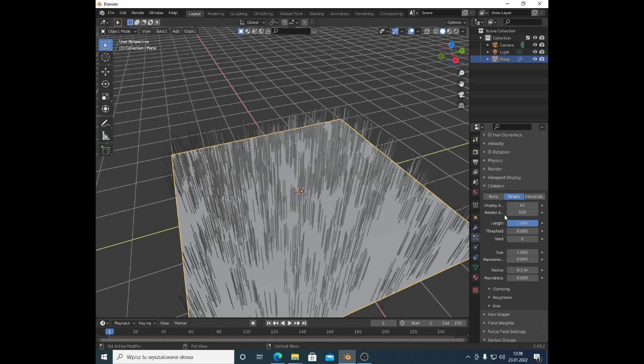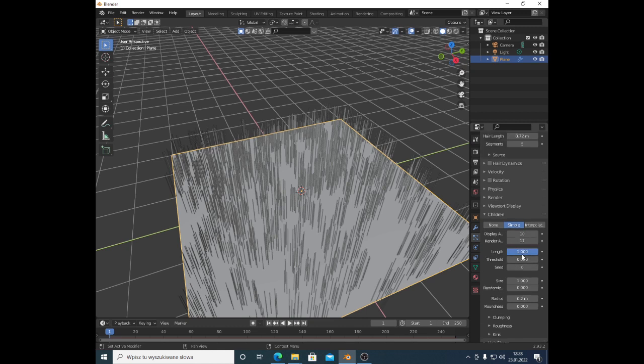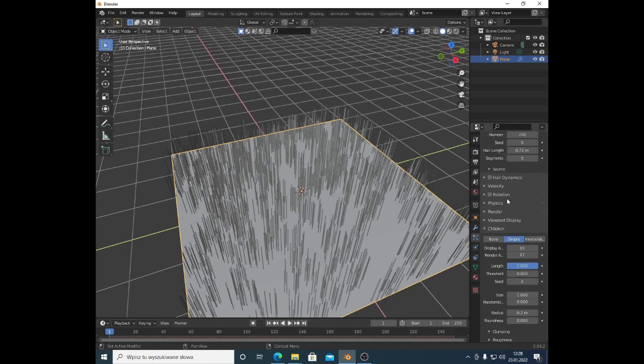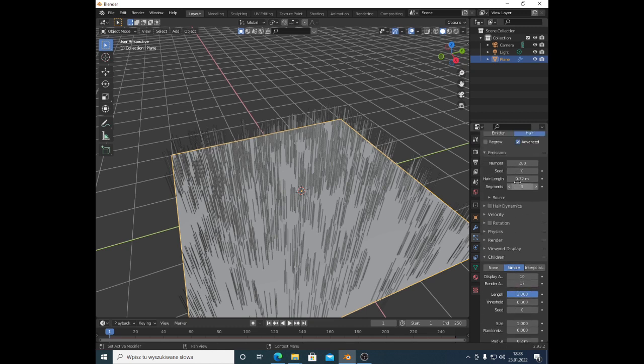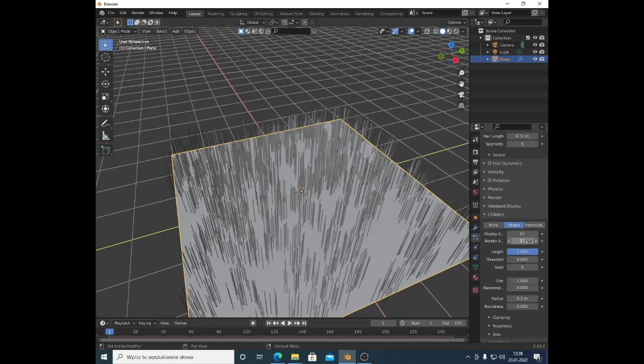And you have, of course, the render. So always remember, if you're gonna render something, just to turn this down, because this basically was in 100, and this basically just gets 100 times more than the number right here. So I have like 20,000 or something like this. Yes, math. And you have, of course, the length right here.